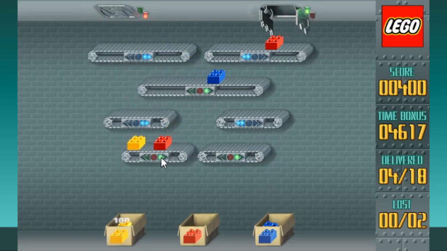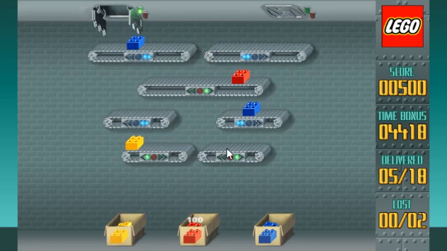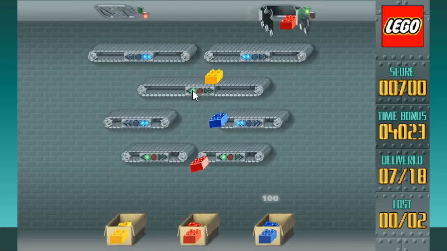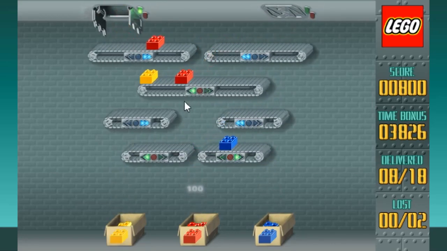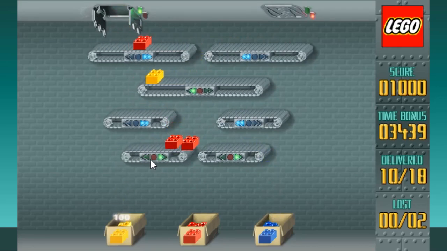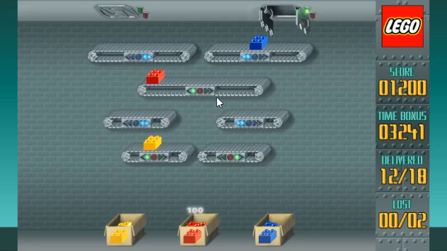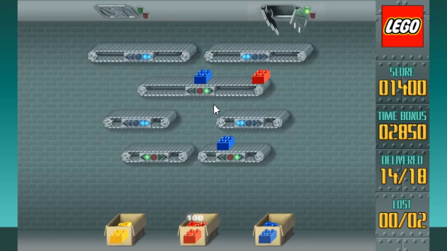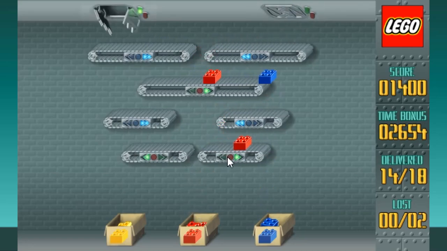I think what I ended up doing was I only changed direction of the middle layer if I saw a block that's blue or yellow, so I don't change direction for red. I think the pattern is designed so that you'll be able to fix the reds as they come, and you don't need to change the middle layer that often if you follow that strategy. Okay, I buy it.